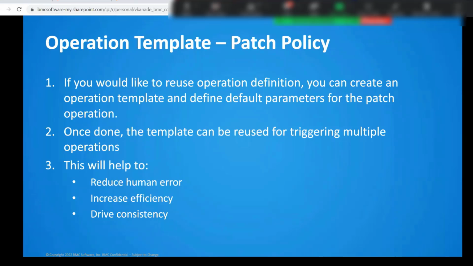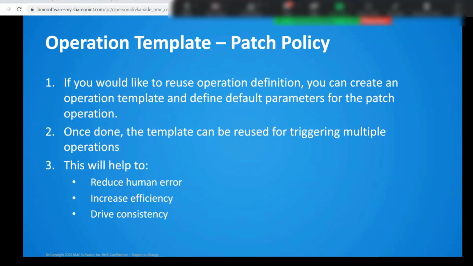To get rid of that problem, we have introduced the capability to use patch policies inside an operation template. When you create an operation template, as we will see in the demo, you can specify the patch policy and the parameters for installing the missing patches onto the system. If you would like to override certain parameters during the execution of that patch installation operation, you can enable the allow override option.